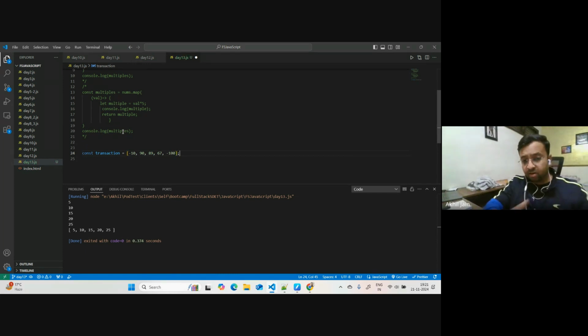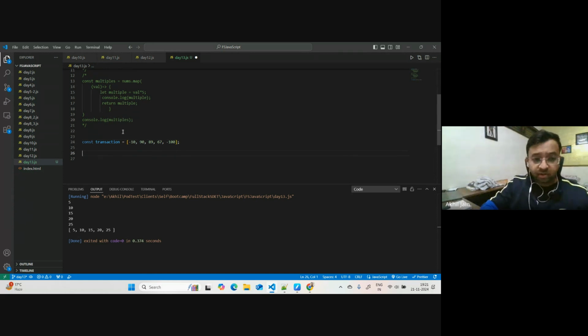So I have all these values here. Minus means debits, and the positive value means credits. I want an array of only the credit amounts, all the transactions through my bank which are inflow to my account. So I can make use of the filter method here.